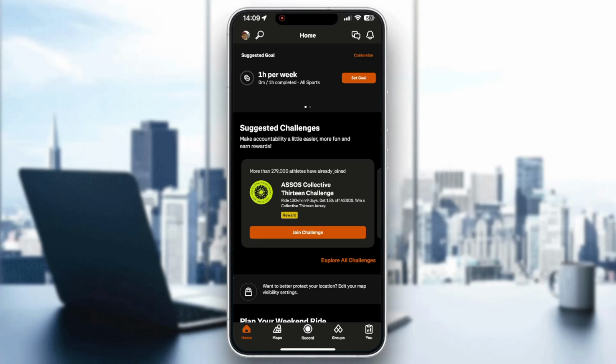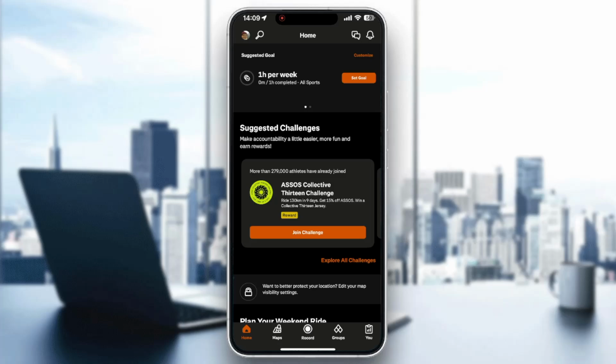Today, I'm going to be showing you how to use the Strava beacon. This is a very simple thing to do, so make sure to watch this quick and easy video till the very end, follow my steps correctly so you can make sure that this works the same for you and you can do this yourself. But yeah guys, let's get straight into it.